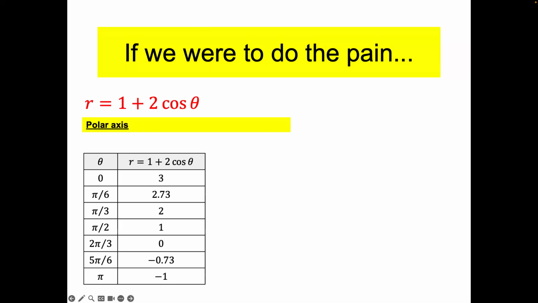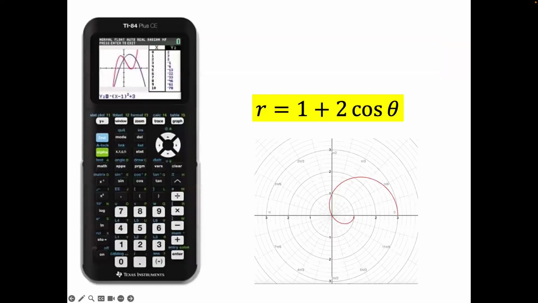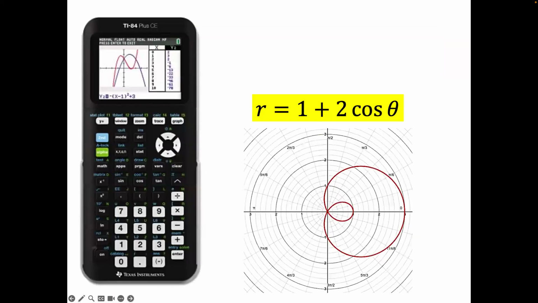Cool? Everybody good? All right, we just said to graph this, polar axis means flip it over. Flip it over what? Except there is no x, it's polar axis, right? Okay, so that means the top goes to the bottom, and the bottom goes to the top. So if we flip the bottom to the top, you get that. There's your inner loop. And if we flip the top to the bottom, there's that. Horribly drawn, but you get the idea. Okay, so you get this thing, and it looks exactly like the previous one, except it has an inner loop.